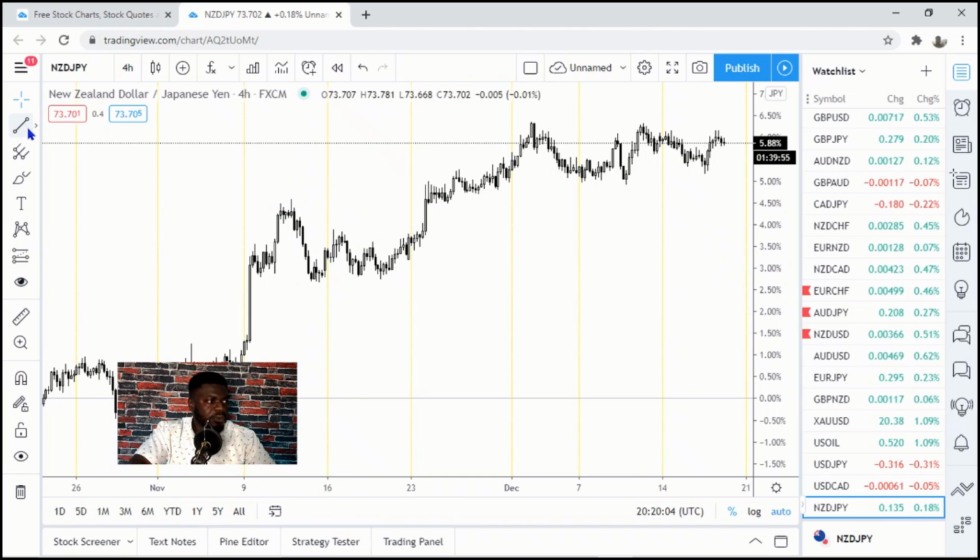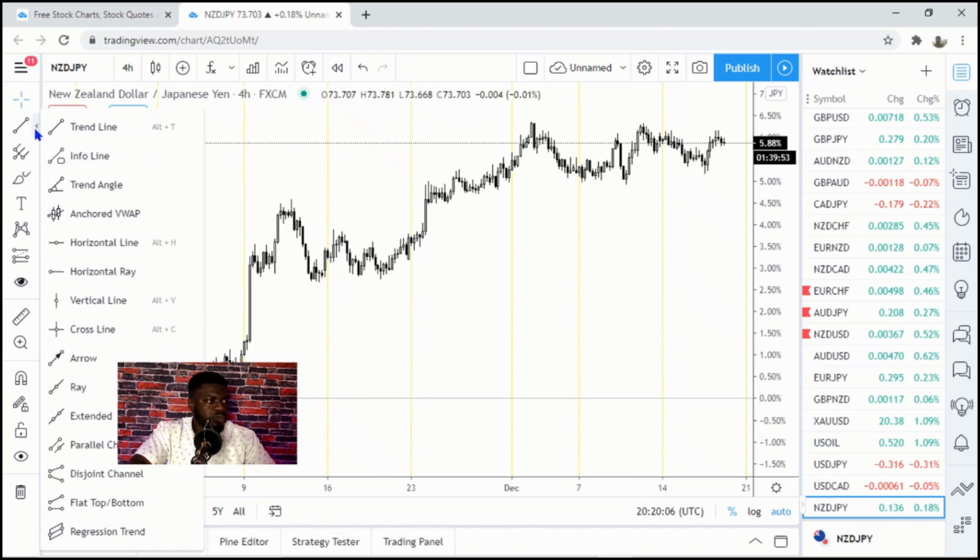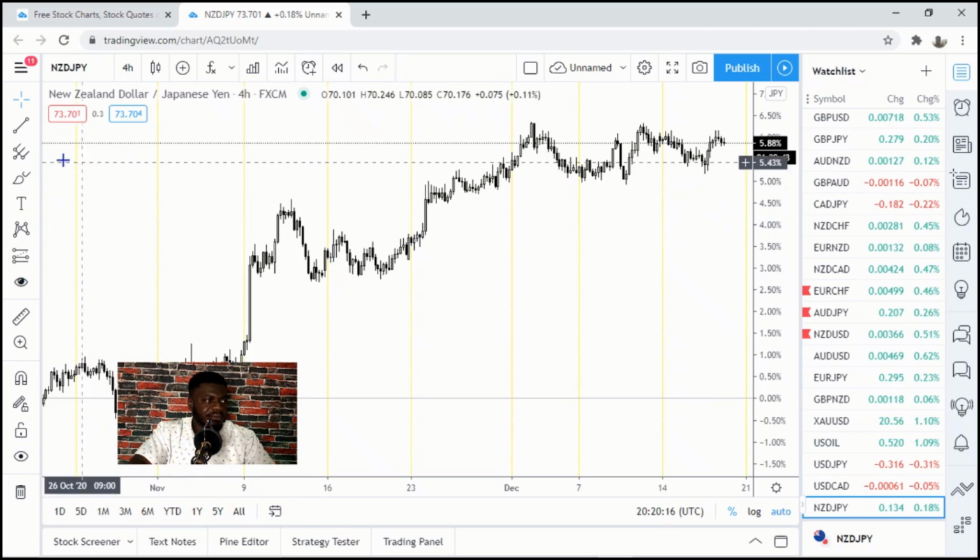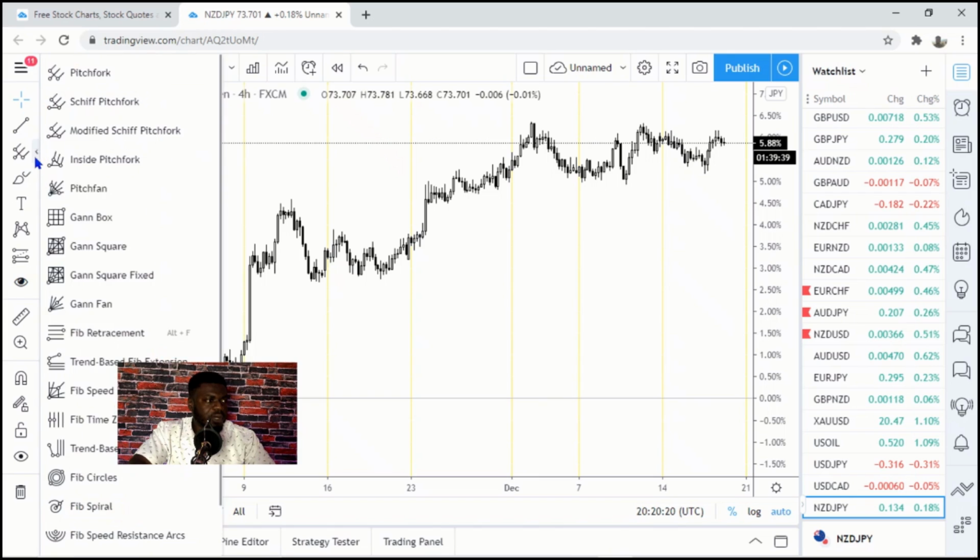It's so simple. And over here is where we can pull up our trend lines, our horizontal lines, and a whole lot of other lines for price action analysis. This icon also represents where we can find our Fibonacci tools and many other tools.